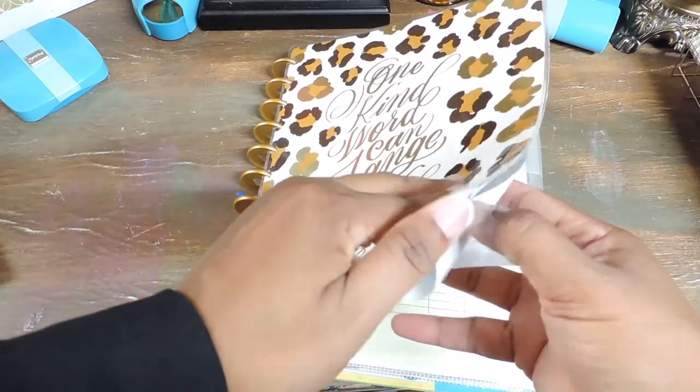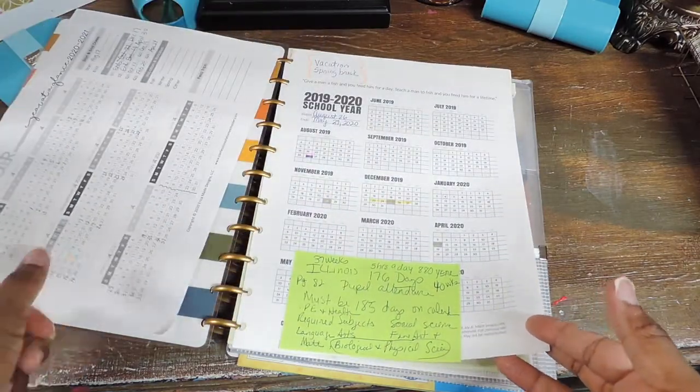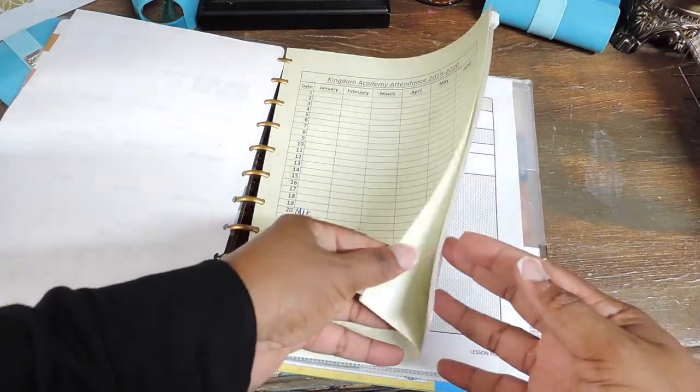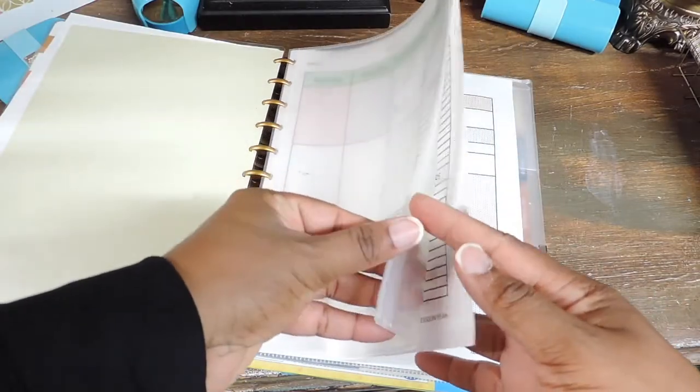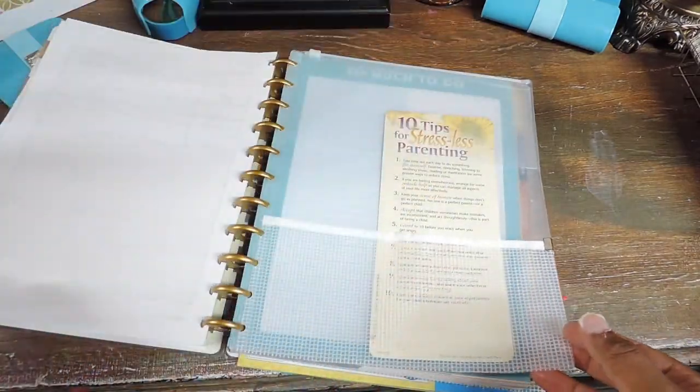In the beginning I have the calendar from last year — I printed it out from Confessions of a Homeschooler. It was kind of light and I wanted to create my own but didn't get a chance to yet, so I'm using it to note our vacation days and make sure we have the right amount of school days. I also have a cheat sheet for how many days she has to have school, and a contender sheet I printed last year.